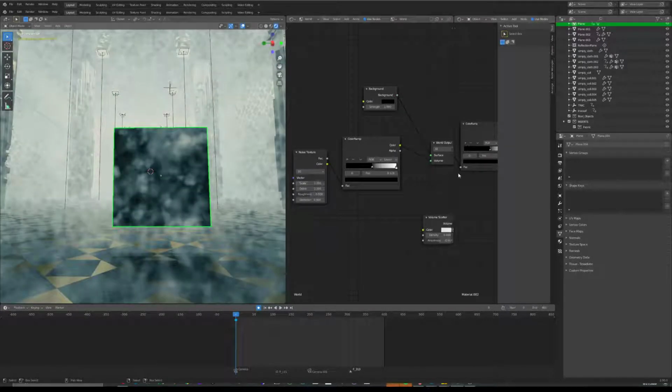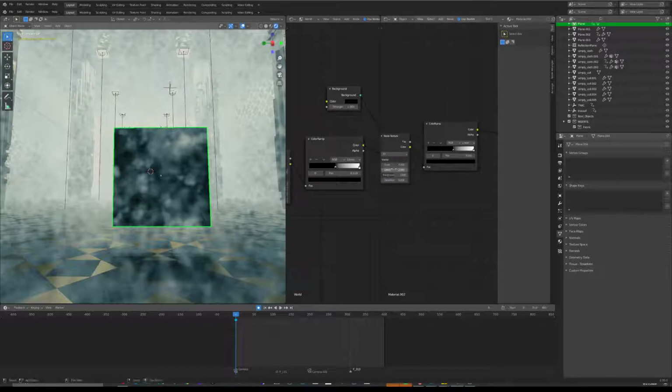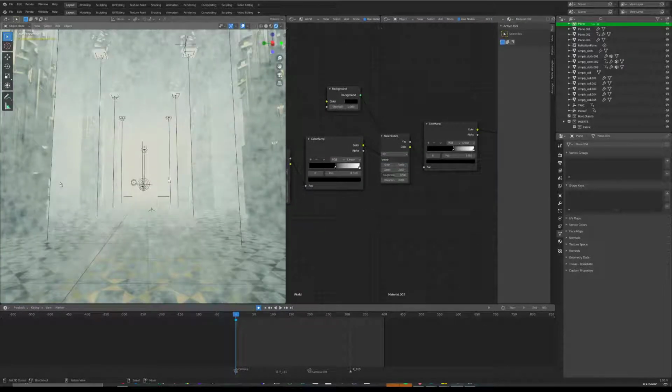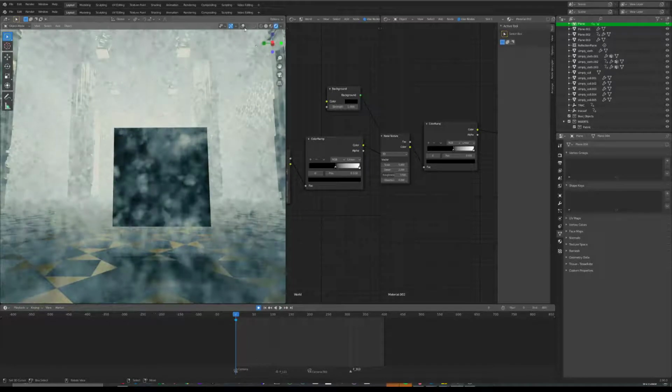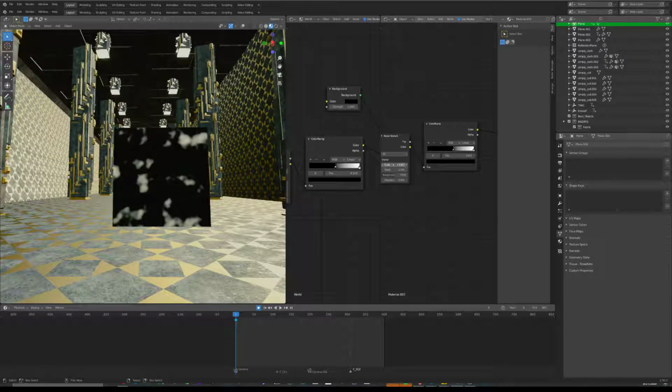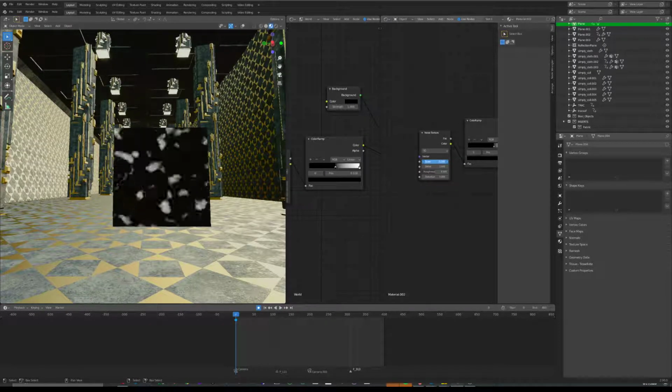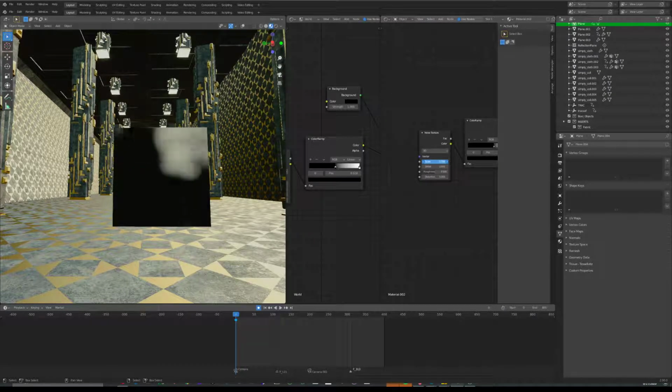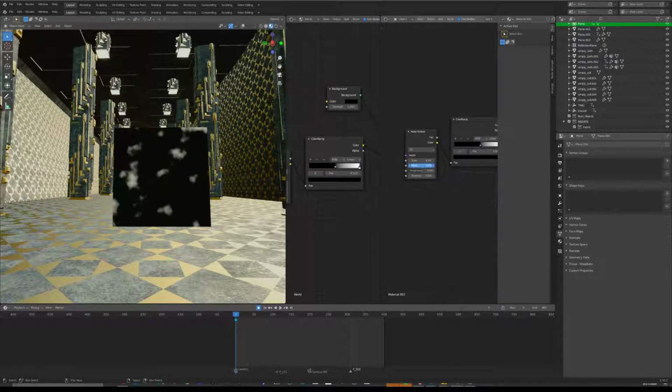Now you can play with the scale. Let's lower this here. We can, with a noise texture, play with the scale. So this is what the scale will look like as the fog changes. The detail is how stylized, or in air quotes, realistic you want it to be. For me, I like it being a little more stylized like this, so less detail.